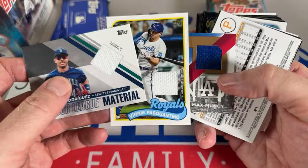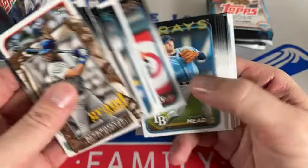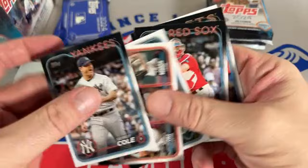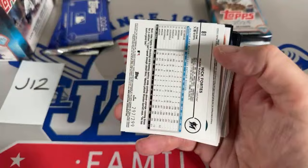That Max Muncie is numbered to 250 on the City Connect White Sox card. Tom says Garrett Cole probably will need Tommy John surgery — anytime you hear 'sore elbow' that's bad news. He led the entire majors in WAR at 7.5 last year. That's bad news for the Yankees if he needs Tommy John — he'll miss all of this year and probably a little bit of next year too. Recovery time is 12 to 15 months, so he might not make it back till the All-Star break next year.